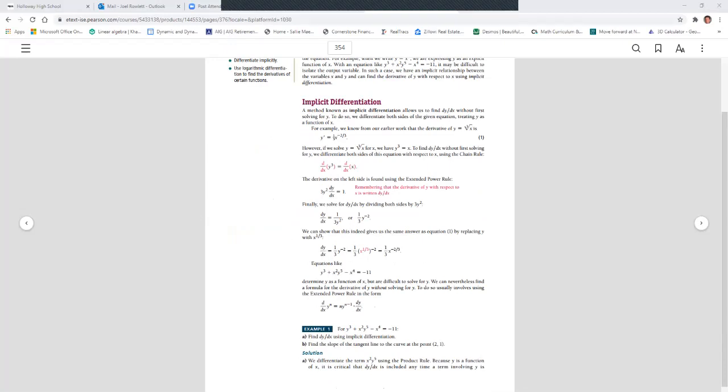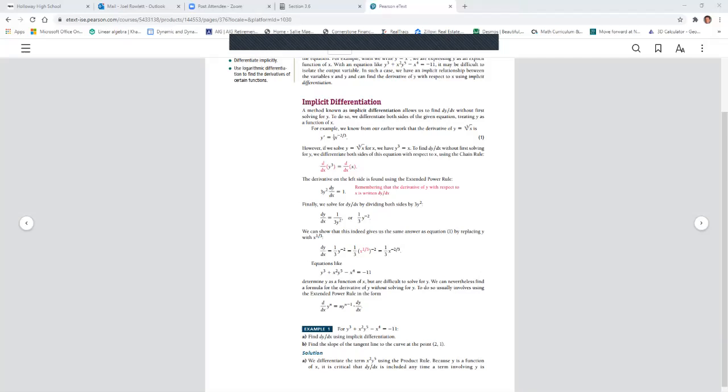Example number 1 says that we have y cubed plus x squared times y to the power 5 minus x to the power 4 is equal to negative 11. This would be very difficult for us to graph. In fact, I'm not even going to try to sketch what this might look like. If you have some sophisticated software, you might be able to graph this. Desmos, as far as I know, cannot handle it, and the TI-84 would not be able to do this.